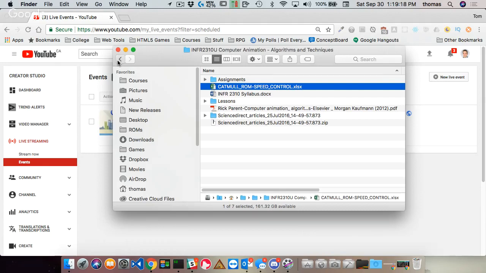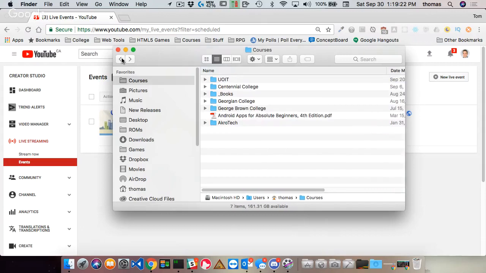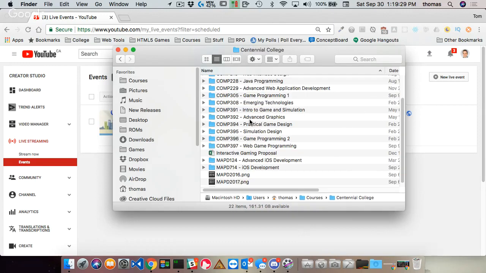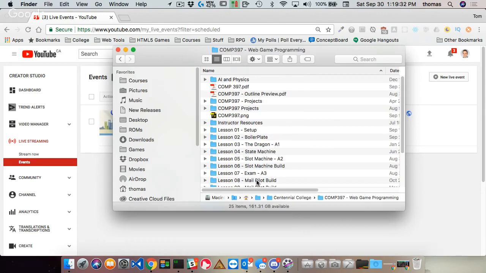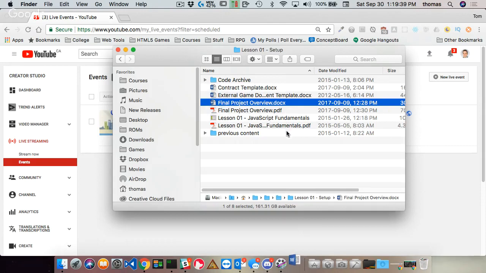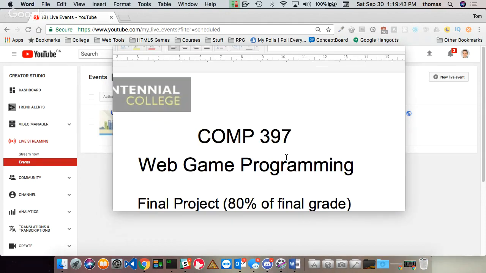Let me take a look at some other stuff. One of the things I want to look at today is the stuff that's due next week. So if we look at our schedule for your project, I'm just going to go here to our project setup.